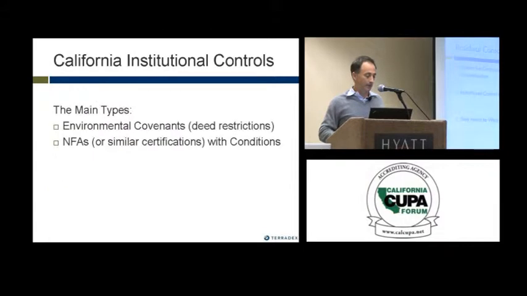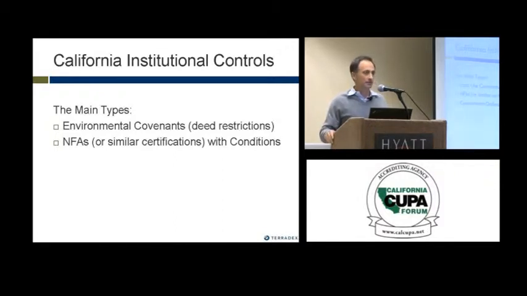But in California, institutional controls, the way I think of them, are pieces of paper, documents that say what can and can't be done at a piece of property, usually after it's been cleaned up. In California, they take the form of land use covenants. Those are covenants that get filed in chain of title. There are also no further action letters with conditions that say you're clean as long as X, Y, and Z. If X, Y, and Z happens, then we can reopen this, etc. Usually, don't excavate, or if you excavate, make sure you have proper precautions in place.